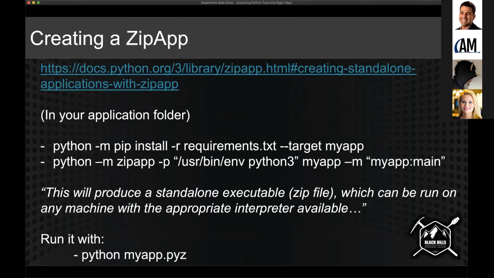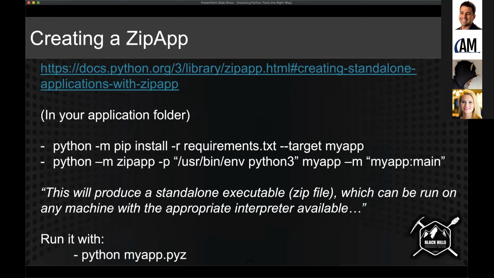How do you go about creating a zipapp? Thankfully, there's a zipapp Python module, like the venv module that we talked about here. You just install all of the application's requirements in a folder. You then use zipapp to package that up in a compatible zipapp so that the Python interpreter can run it. And you can also specify the Python version as a shebang line at the beginning of the zip, so that the system knows what version of Python this needs to be run in. And then you could just run it using the standard Python interpreter, or you could just set the executable bit and run it like a normal executable.